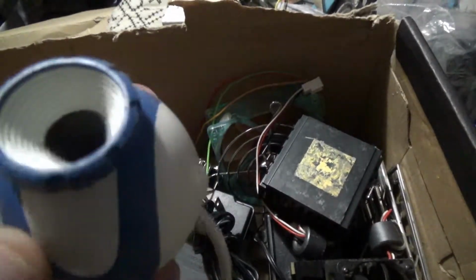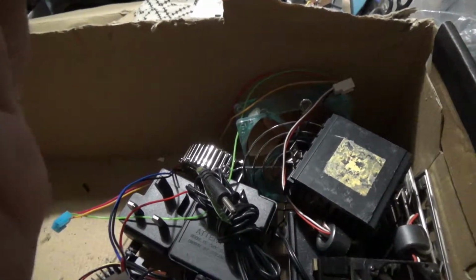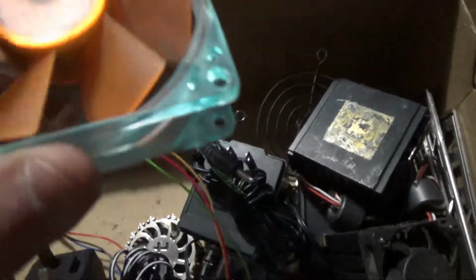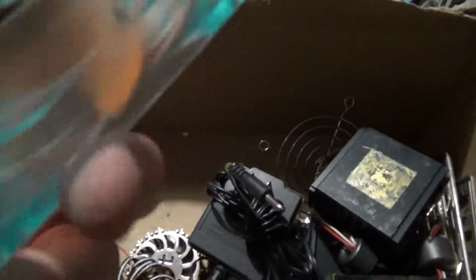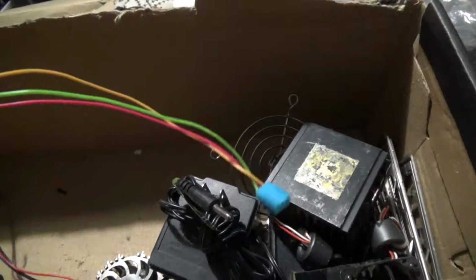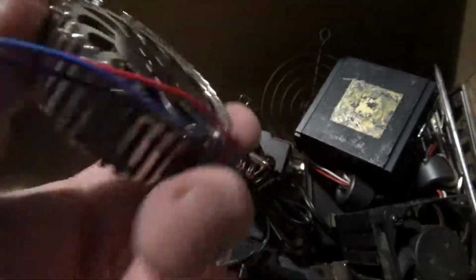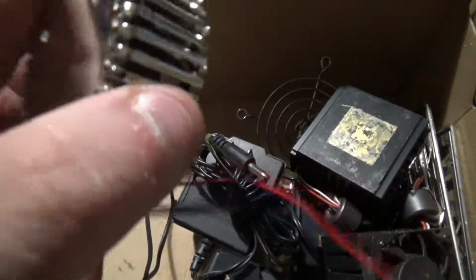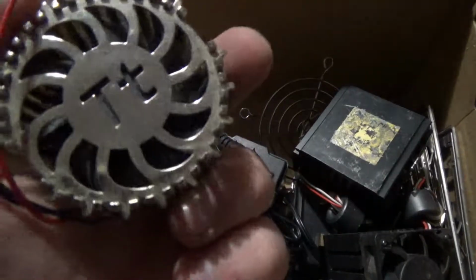A really shit webcam. Just no. And a really odd fan. Like, is this going to be blue? Is it going to be orange? Either way, it's 3 pin, so it's going to stay. Oh god, look at that. That's one of those graphics card fans. I think it could be an OEM replacement. That's really interesting. That's staying for absolutely sure.